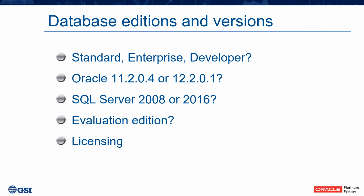Another important thing to look at on disaster recovery is that if you have a disaster, it matters what database edition you're on and what version you are using. Databases aren't supported forever. The oldest supported databases have additional support fees, right? So depending on what version of the database you're on, you may not be getting patches at all. And after the end of life of the software, you might not get any security patches either. Even a technically supported database might not get a fix if that problem doesn't exist in a later version. So, are you on SQL Server 2008?